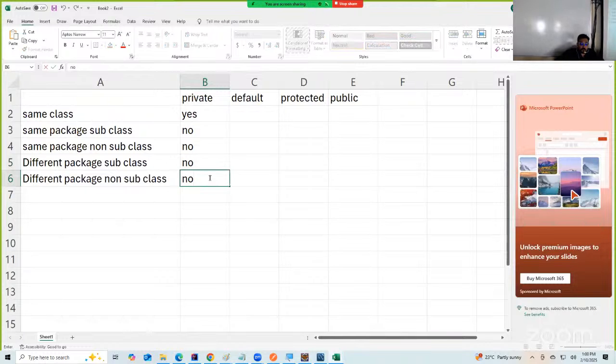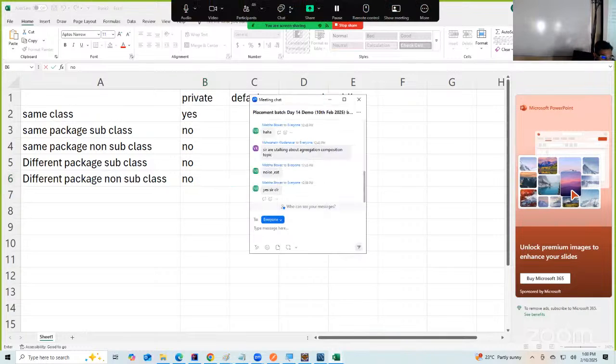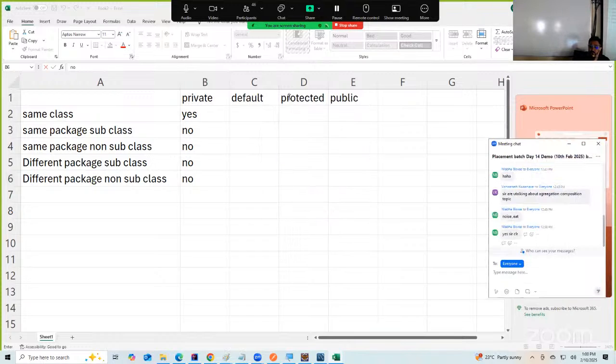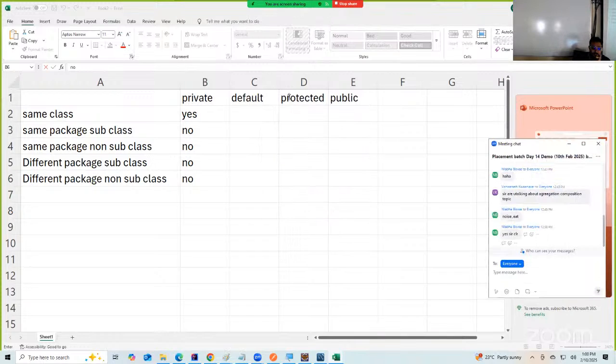Correct? First point is clear. Online students, did you understand this now? Are you clear with the first part? Private. What happens with private? Private variables and methods are accessible in? Is it accessible outside the class? Then write down this in your own way and the table. Firstly, write the table. Everybody make a note of this table.